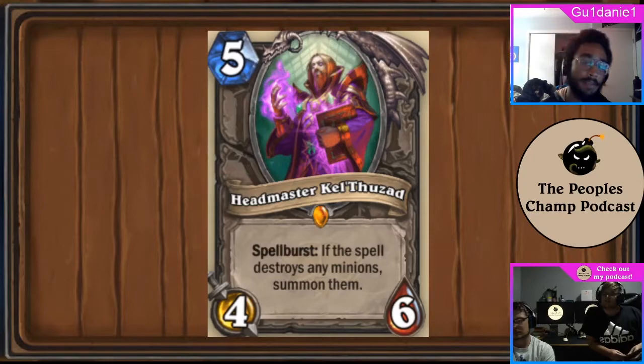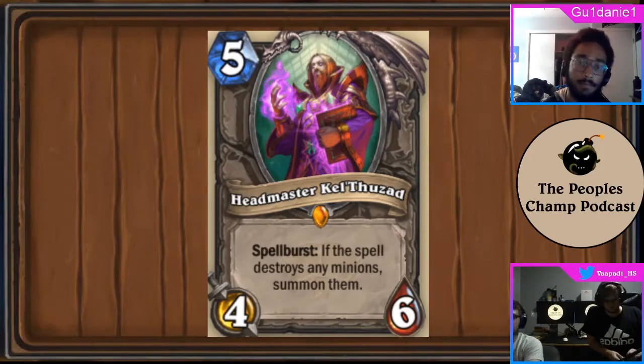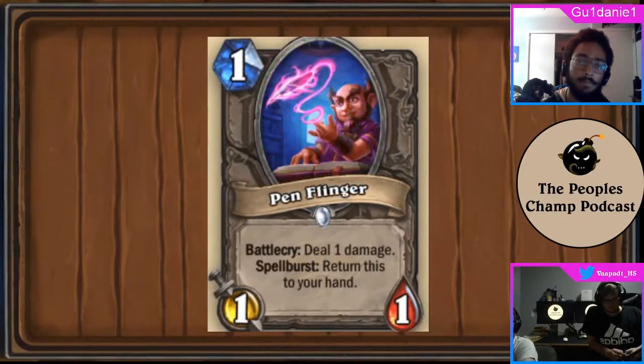It'll be insane in Arena when you do this, plus a deal 2 to everything, and you finish some big minions off, and you get them all. Yeah. Penflinger. There's some OTKs with it. So let's talk. Yeah, this card's really, really good.